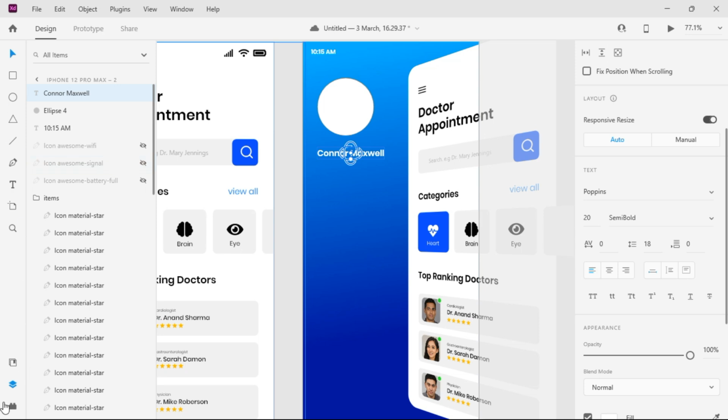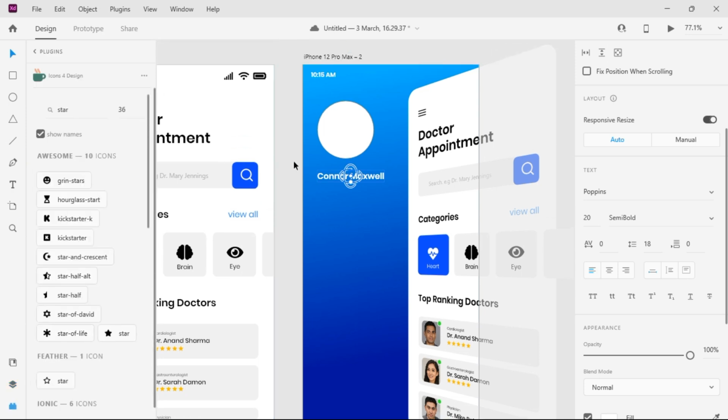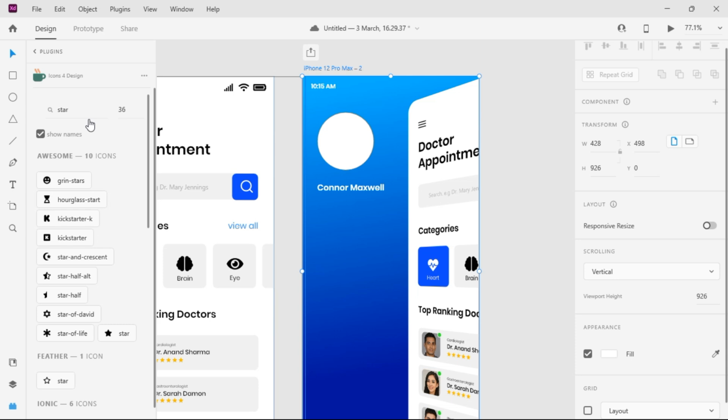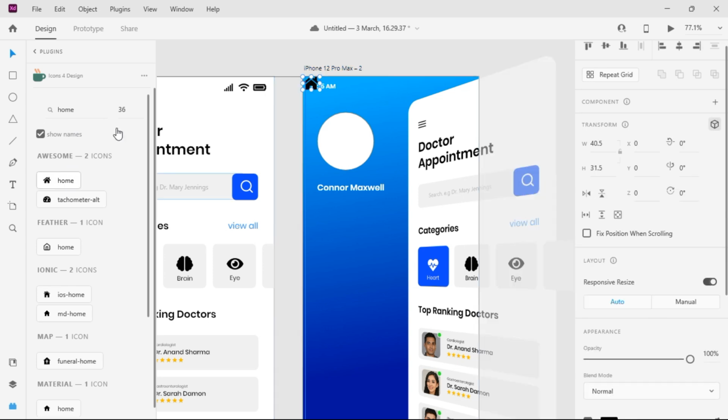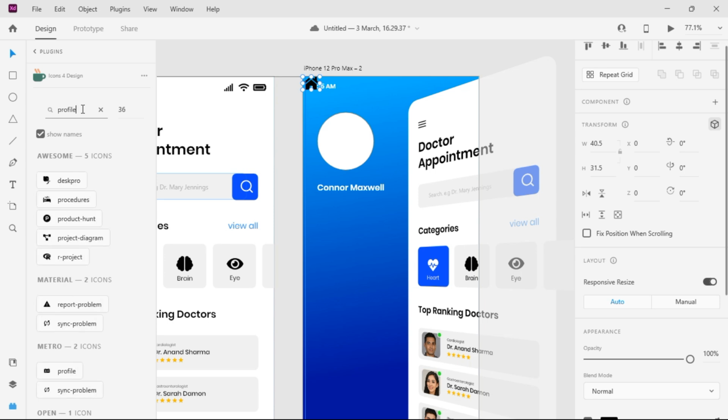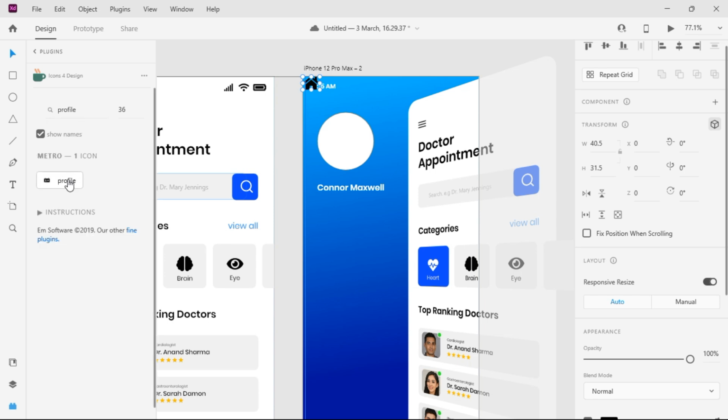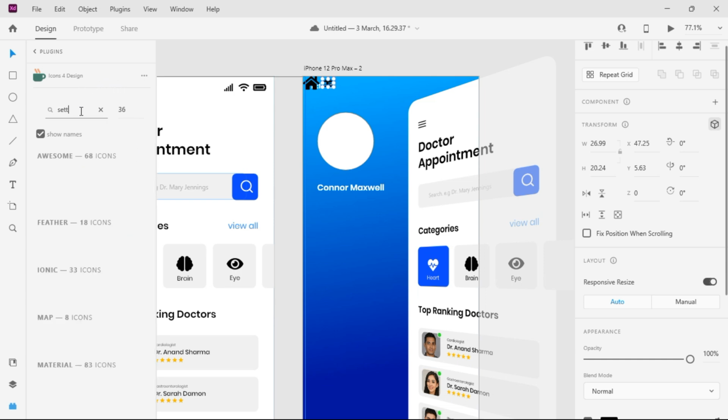Then we're going to add some icons. One of the icons we're going to add is an icon for home. Just click on that. Then an icon for profile. Let's add one for settings.